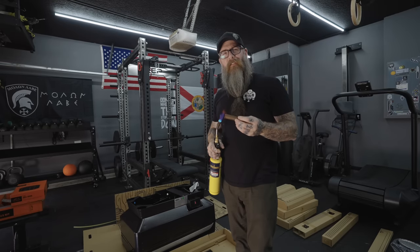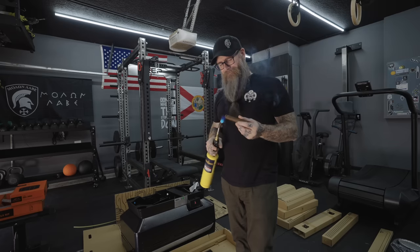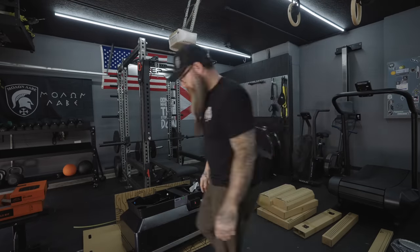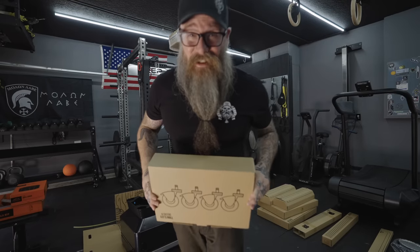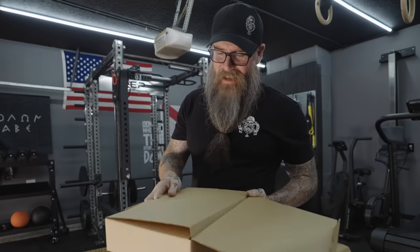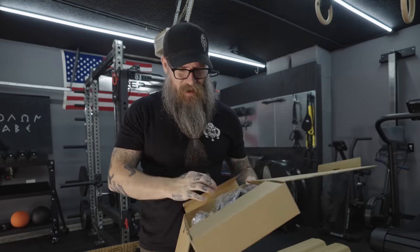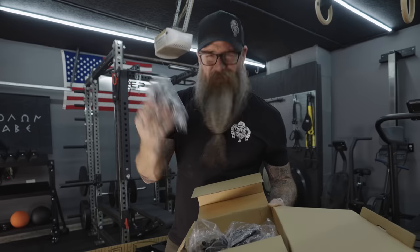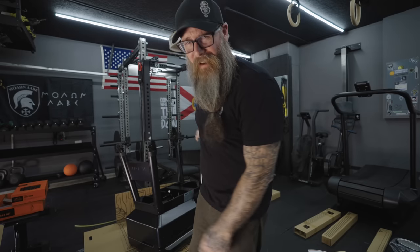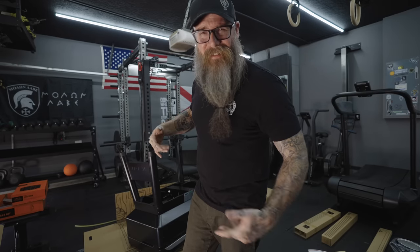You didn't think we were gonna have garage time without an appearance of the old torch, did you? Not likely. Caster set. Let's roll. This is one of the reasons why I think I might like this one better than my existing built-in that I have out in my outdoor kitchen: the ability to move it around. Sorry, you can hear the fan, but like I complain all the time, it's Florida here. It's hot.